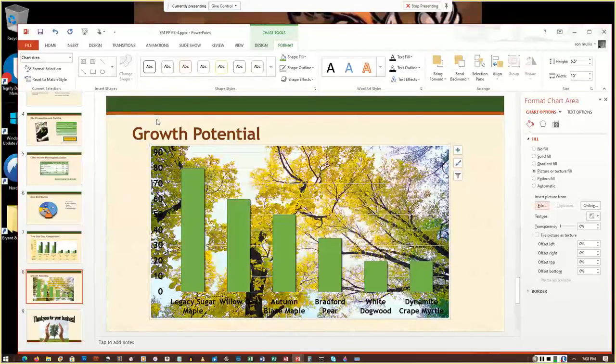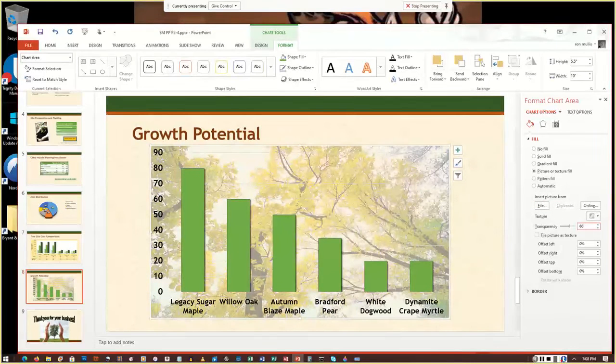All right, 11D, change the transparency percentage to 60%. Okay, figure 2-109 shows you how it should look. Close the format chart area pane. So close this.